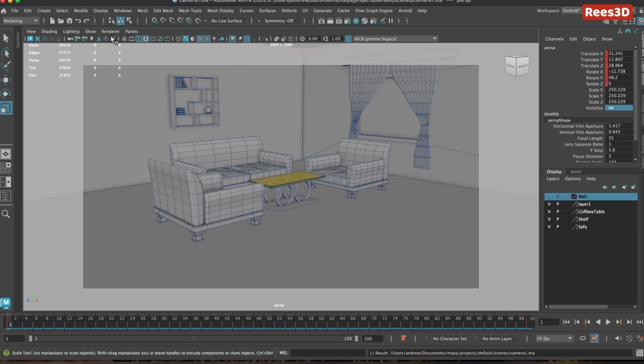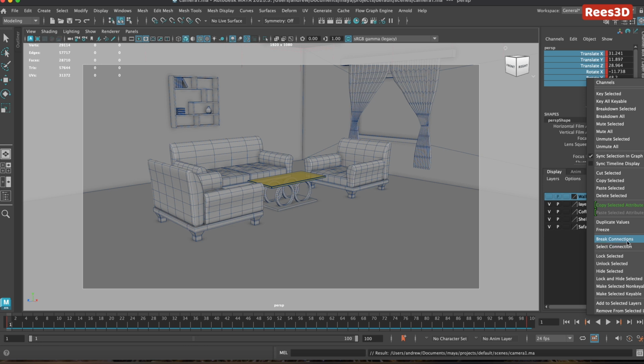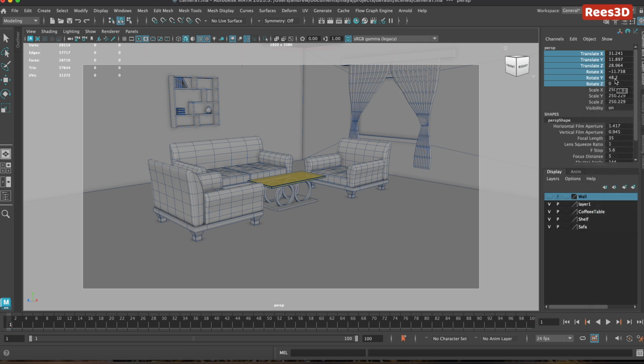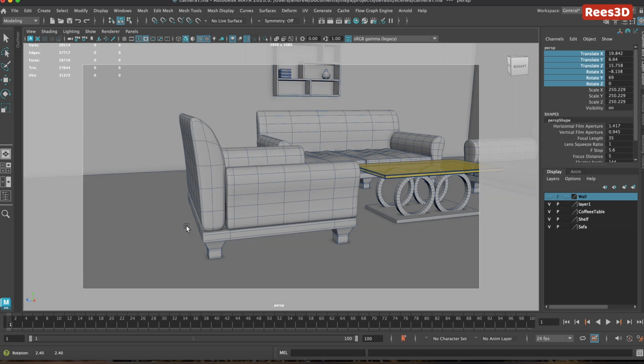Next, we have to create the second pose, right? So this camera already has two keyframes, and I want to change those keyframes now. Okay, so let's say instead of going from zoom in or dolly in, I'm going to make a pan from left to right this time. You can either delete the keyframes and create again, or you can edit the keyframes, that's up to you. I'm going to delete the keyframes and create again, okay? So I'll select all these, right click, and choose break connection so that it will remove the keyframes. No more keyframes.